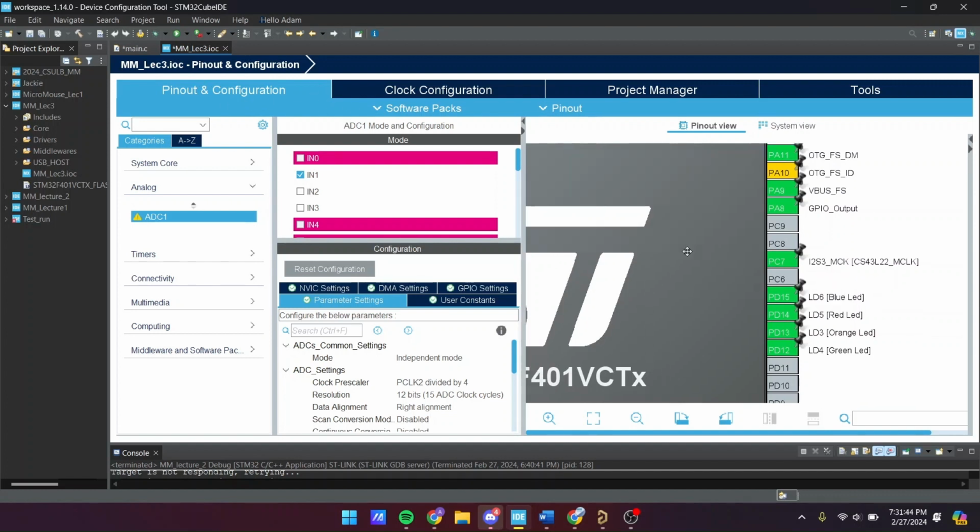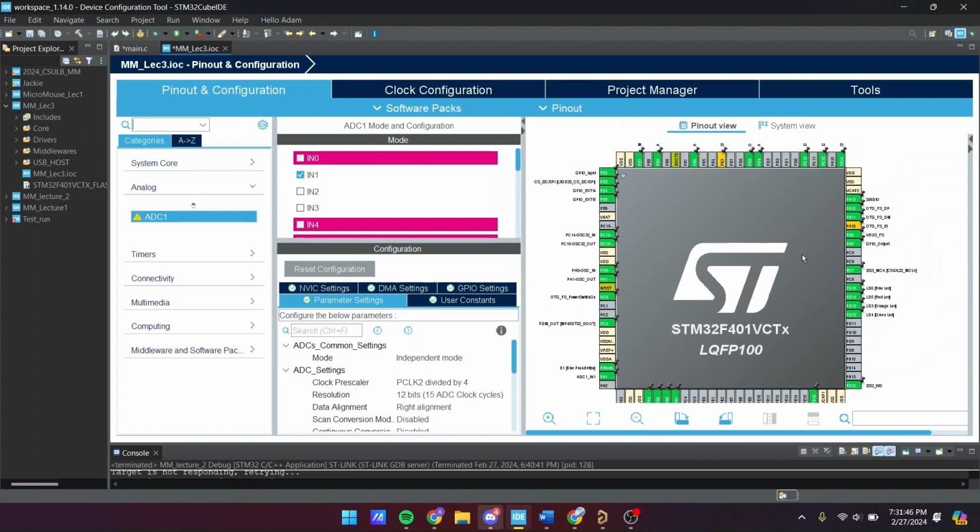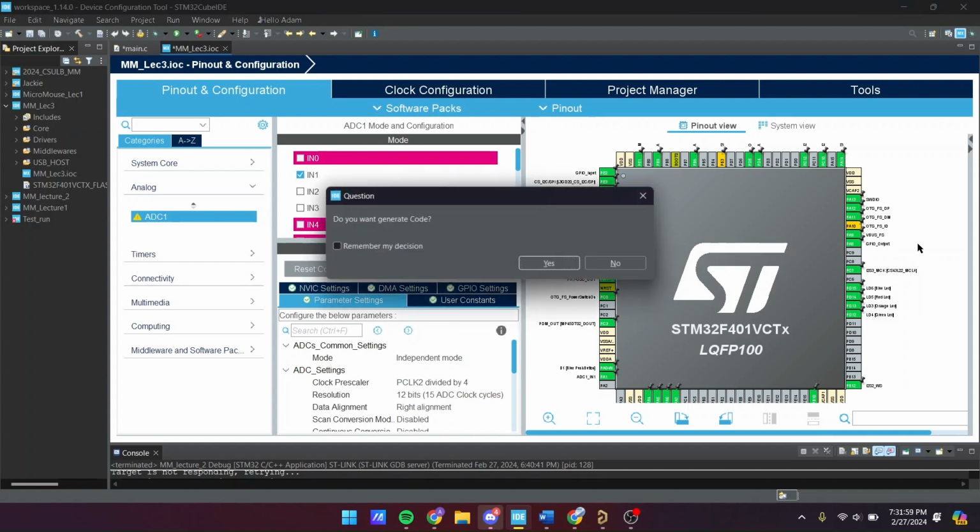So now that we have our two pins that we need to read our analog to digital converter and turn our LED off and on, or to read our phototransistor, I'm going to go ahead and do Control S to save it. And you'll recognize when you do that, it's going to ask you to generate code.